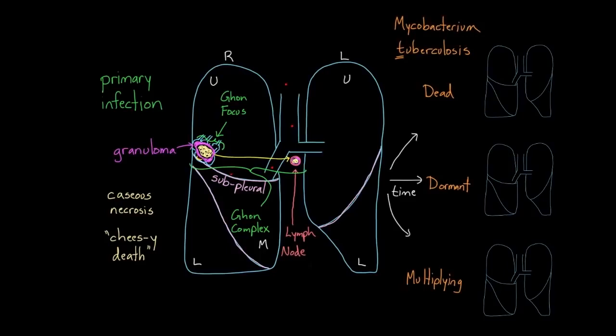And the last one actually is going to look, if you looked on a chest x-ray, like this. You see lots of disease. This red indicates diseased tissue, not normal tissue. And you might even see some large diseased lymph nodes. So that's what it would look like on a chest x-ray. And these other 2 on a chest x-ray basically would look normal. So if you were to look on a chest x-ray, this is what the 3 options would look like. The first 2 would look normal, and the third one would look like something is wrong.